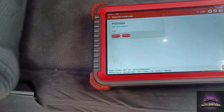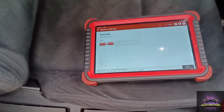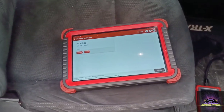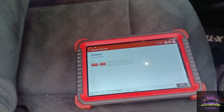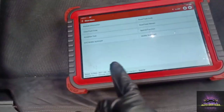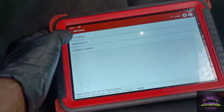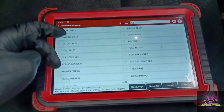We're getting a crankshaft sensor circuit code — P0335. Now, do you throw a crank sensor at it? No, of course not, because that code can come from the misfire itself — where the misfire is causing the crankshaft and pistons to move very irregularly. Let's see if it has ignition counters or misfire counters. No, it doesn't have those.